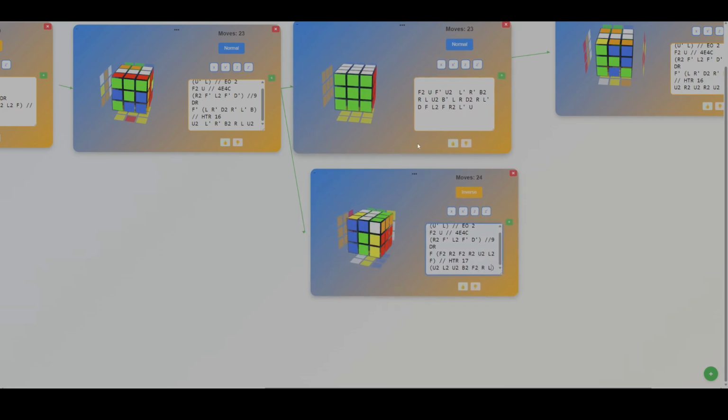Yeah, this is not going to be good. RLU2, L, 27.